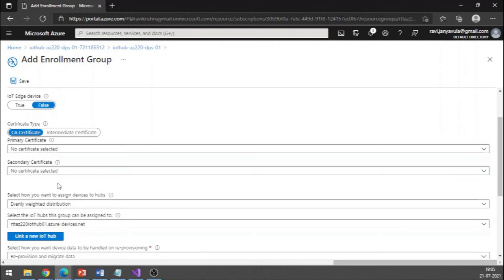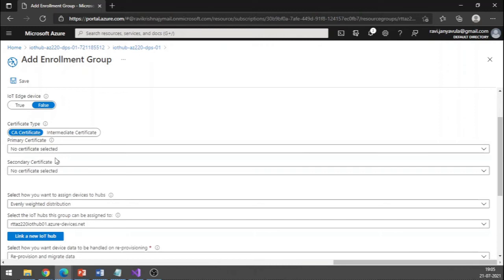So when you are doing it on an enrollment group level, you are going to do it for multiple devices. All those devices, you'll have the root certificate configured here, and based on the root certificate, you'll be generating intermediate certificates for the devices, and each of the devices will have its own intermediate certificate.